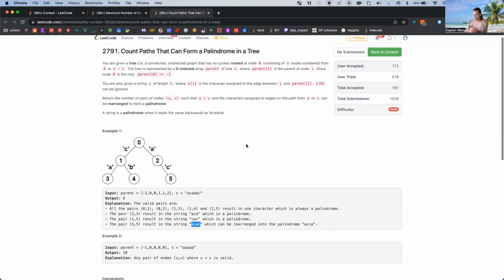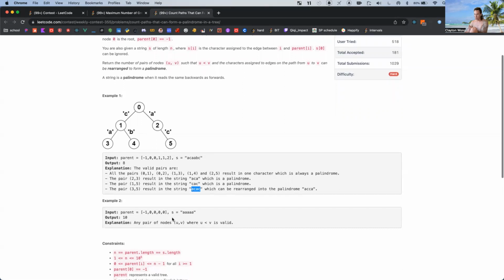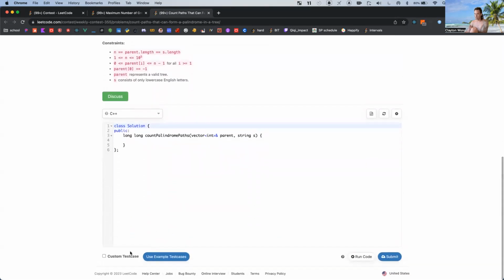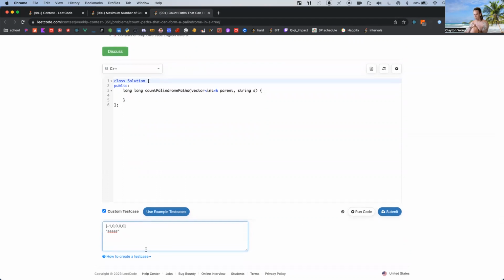8 of these things. Parent. What does this tree look like? 0 is the parent, so it's just like one flat tree. Is there a tree viewer? Not that there's a way to visualize the tree.